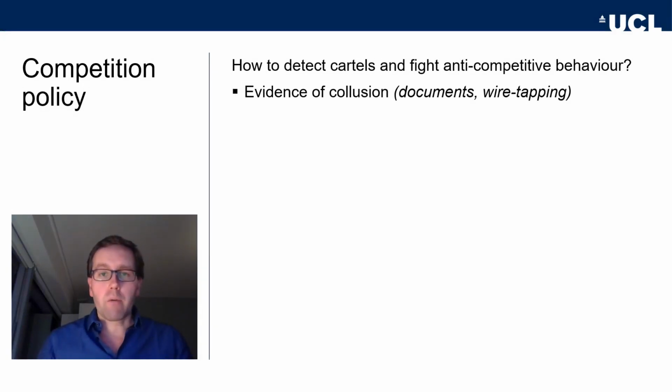So how do the regulators detect that there are cartels and fight this kind of anti-competitive behavior? Well, in the end, once it comes to sort of a court case, there often has to be hard evidence of collusion. And this is in many cases based on company documents that document some sort of behavior, or in the case of the German auto cartel, there were the slides from the meeting of the engineers where they coordinated the size of the additive tanks. Or this can be based on wiretapping, like in the lysine case.